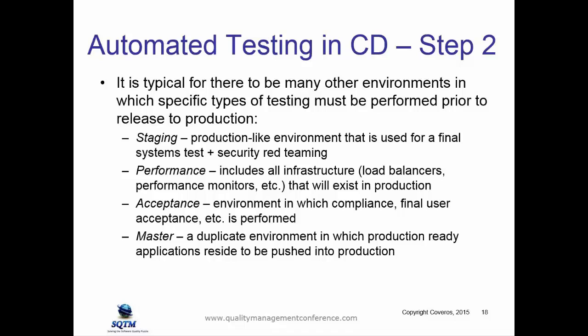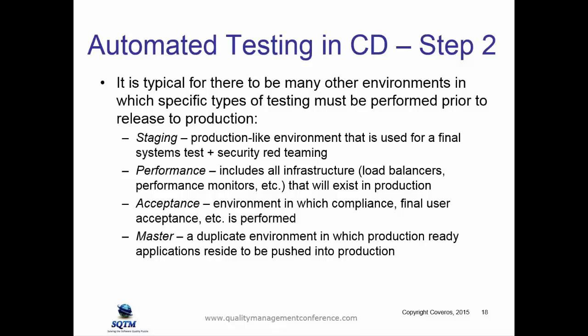First is staging. Staging is typically a production-like environment. It's used typically for a final system test, perhaps some security red teaming or penetration testing, and perhaps some load and performance testing is done there as well. It's typically something that's as close to production as we can get in terms of how it looks, because the types of testing we're going to do on it are really testing the application within its hardware environment.